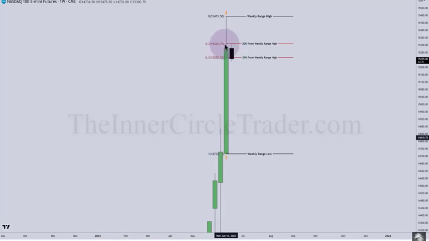I'm denoting where 20% of the range from the high down to the low, 20% of that range is here, which will be 15,326.75. And then 30% of that range would be 15,252.5. So those two levels here, that is your sweet spot. Okay, that's where TGIF will likely draw into. There are times when it can draw into 40% or more, meaning that if we can watch price delivery on Friday, whether it be in the morning session or the afternoon session, if we get to some level of a premium target being reached, or as we saw on the monthly chart, we traded up into that fair value gap.